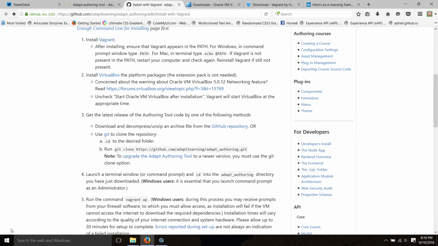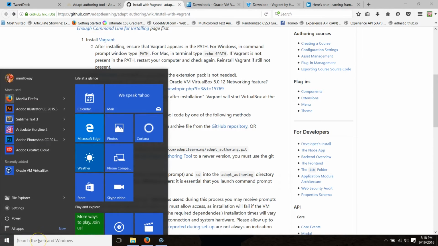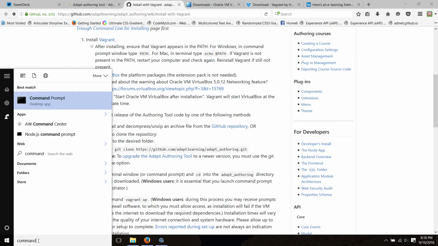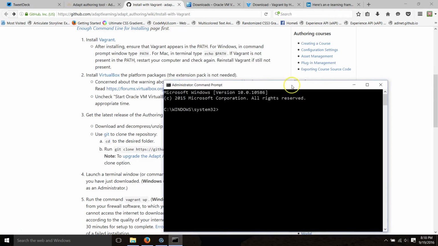Another important thing before continuing on is that we want to make sure that Vagrant is appearing in the path. So we need to use the command line for this. In your search bar, I'm on Windows 10, so I'll start typing in command, and you'll see the command prompt comes up. What I'll need to do is run this as administrator, so I'll hold down Control-Shift-Enter, and this will allow me to run this as administrator.